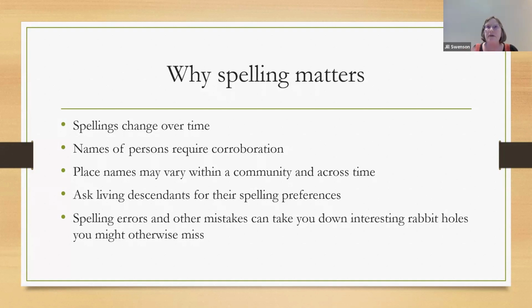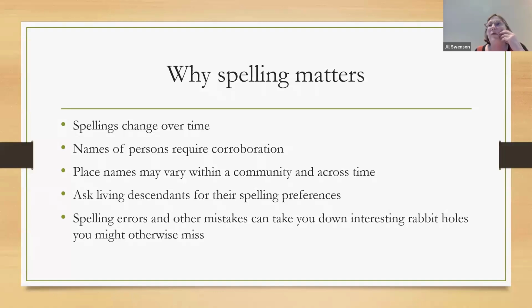The names of persons who you are writing about may need corroboration. It took more than 100 years for scholars to figure out Ozawindib was Jacob Falstrom. In the references section, which I'm leaving you with at the end here, there's a book which makes those connections explicit based on these new documents, which have come to light and piecing all of this together. Place names vary within a community and across time. Fond du Lac is a city not too far south from here, right? But that was the name that was used for the city of Duluth for more than a century.